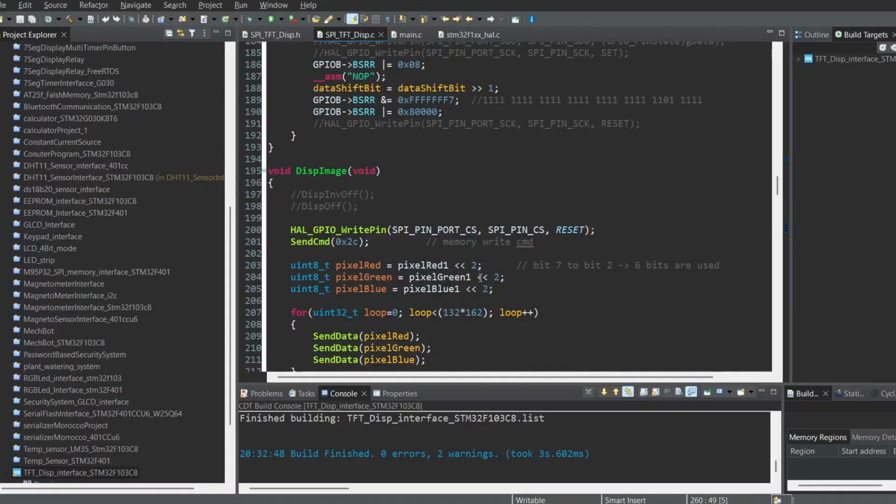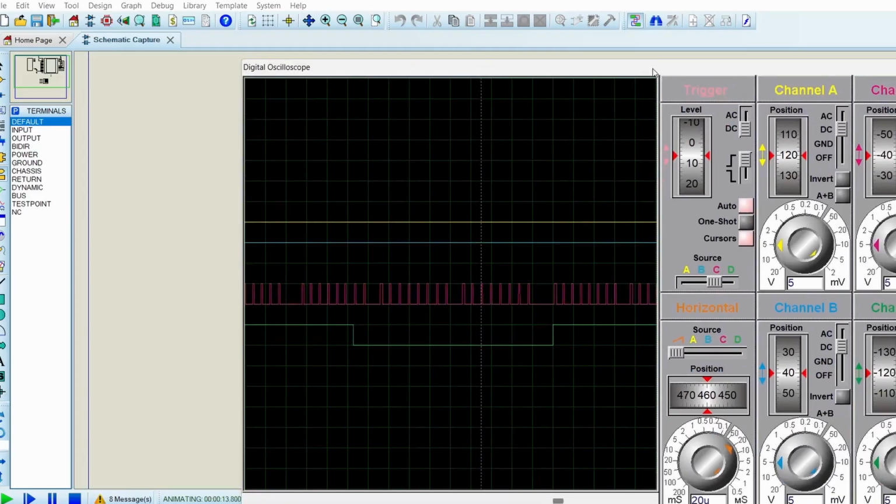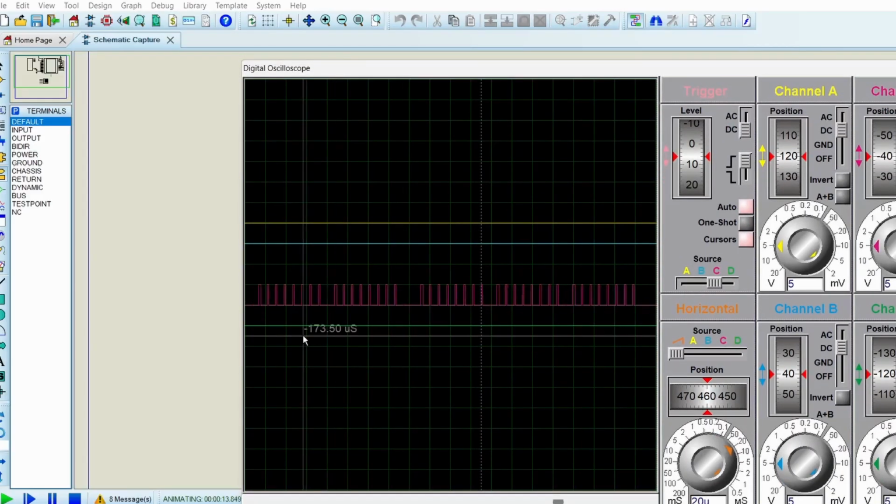So this was the explanation that I wanted to show. These are the actual logical waveforms that we are displaying over here. So likewise you can follow it. Try to understand the code, go through the code.